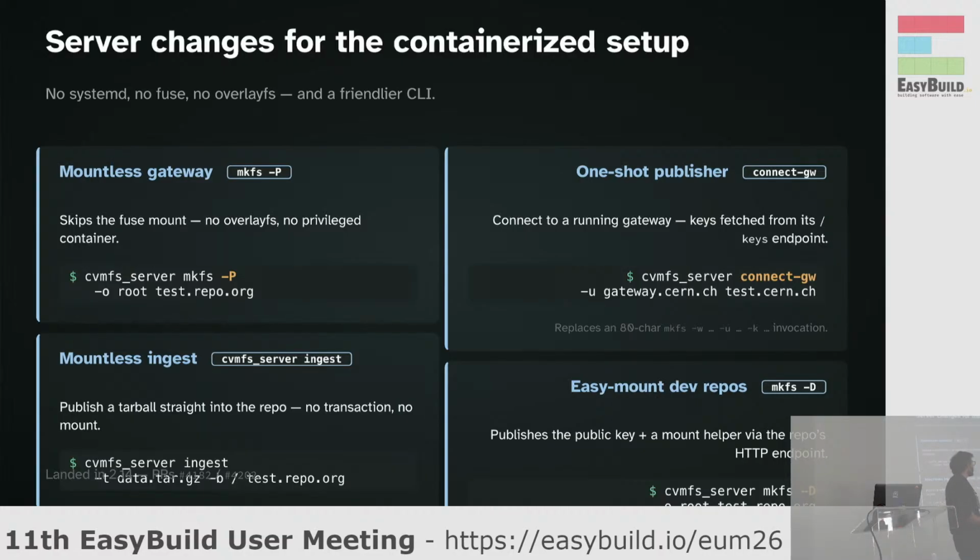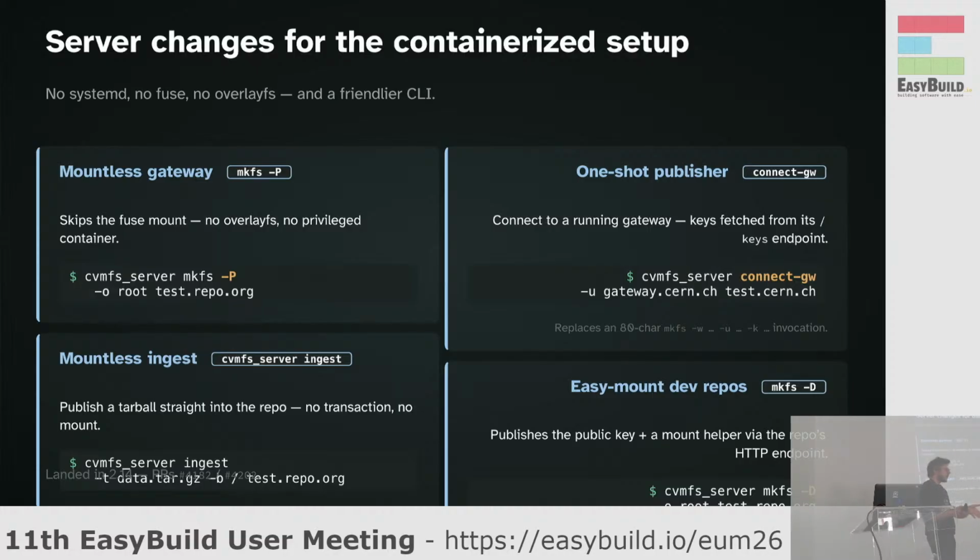So the mkfs command creates a new repository, and we used to use this also to connect the publisher to a gateway in the model that I was showing before. This was kind of a huge invocation, and now there's a very short command that replaces a very long one. And then there's also a convenience option, right now only for this test setup, but I think that could also be nice.